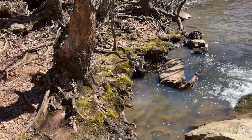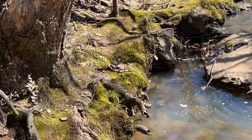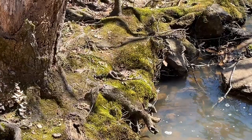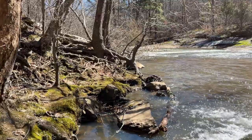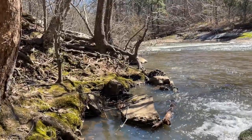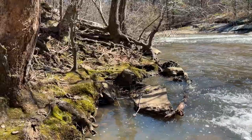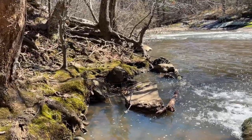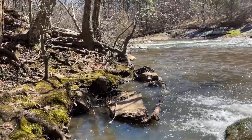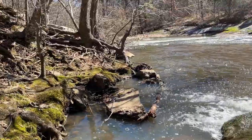Ladies and gentlemen, there is a snake sitting there — a queen snake! I'm going to get a photo and then get a little closer. Hopefully you guys can hear me over the sound of the water. I'm just sitting here watching this snake and being excited, taking it all in. I've seen a lot of snakes already this year, but this is the first time I've found a snake close to home this year without having to really exert myself.